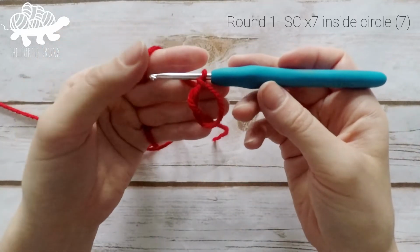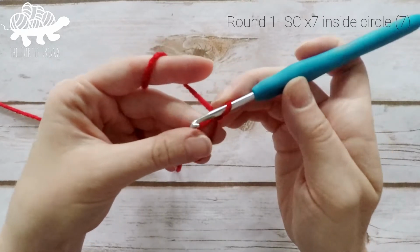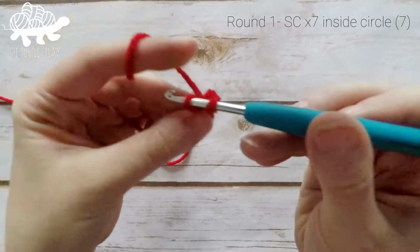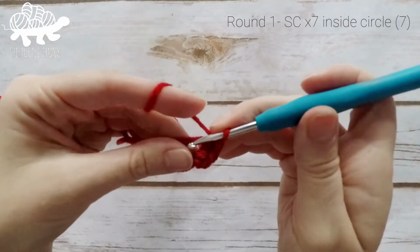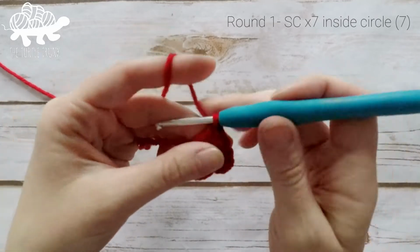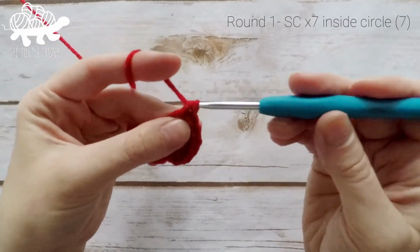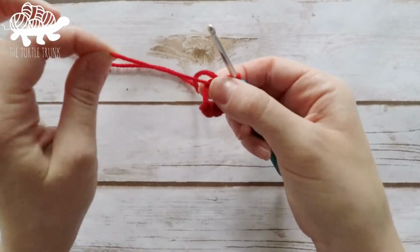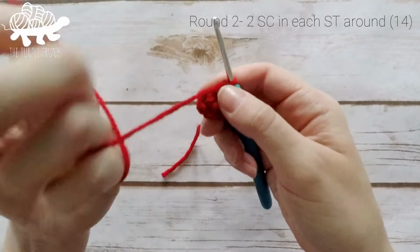Now we have our magic circle and we are going to single crochet 7 inside the circle. 1 single crochet, 2, 3, 4, 5, 6, and 7. So that is round 1. We're going to take that tail end, pull it tight, and that's just going to close up that hole. So that is round 1.